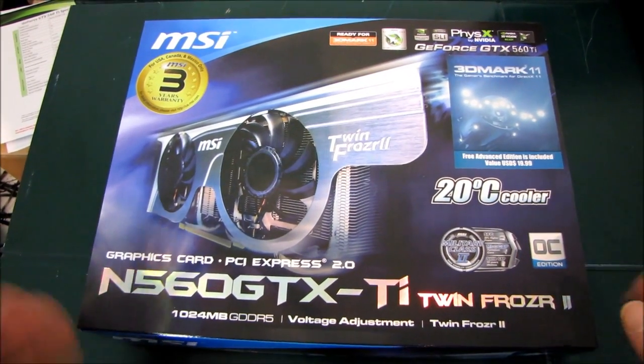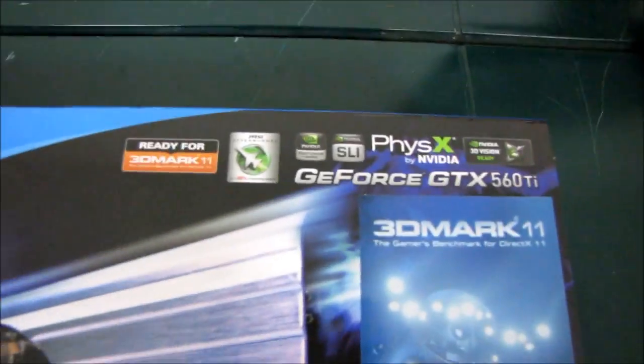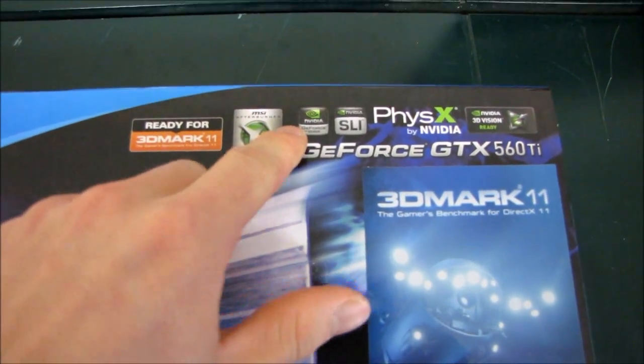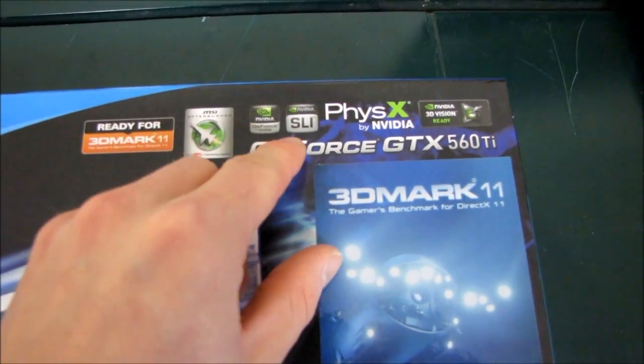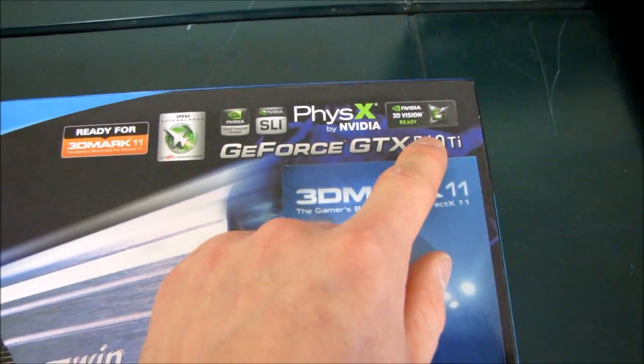We also have support for all of NVIDIA's technologies. So let's have a look at them. They're all listed up here. We've got GeForce CUDA, NVIDIA SLI. This supports two-way SLI. PhysX by NVIDIA, as well as NVIDIA 3D Vision.